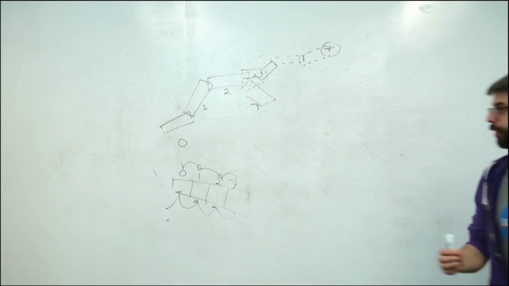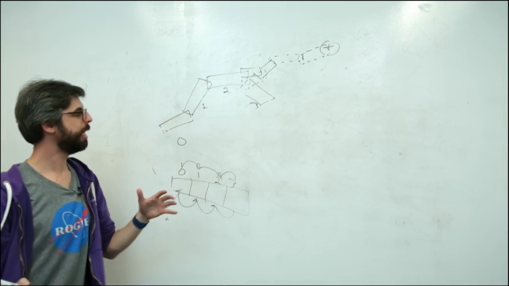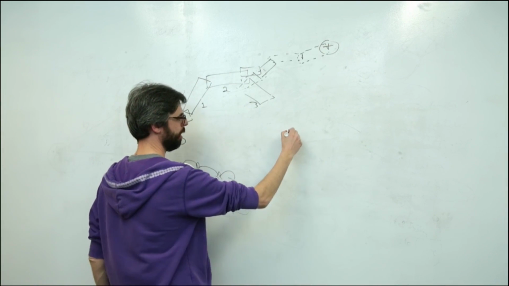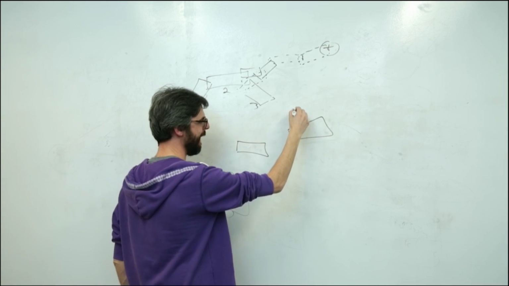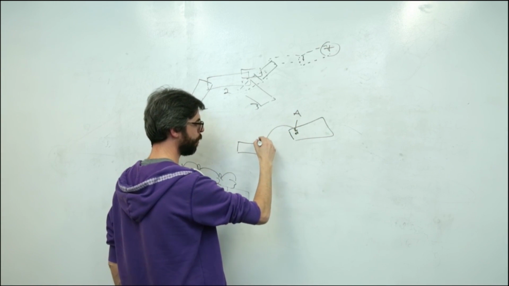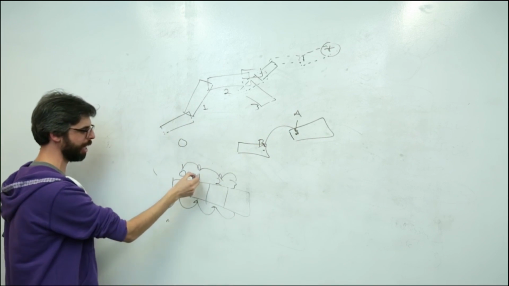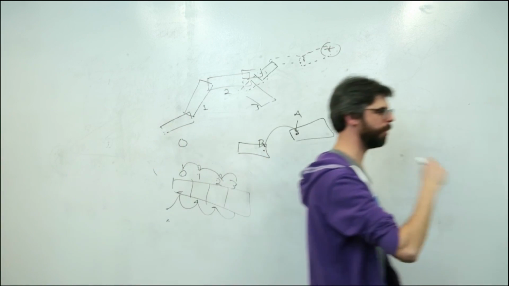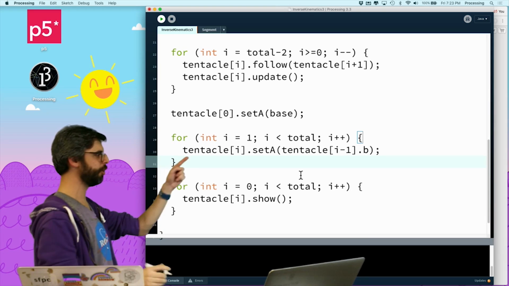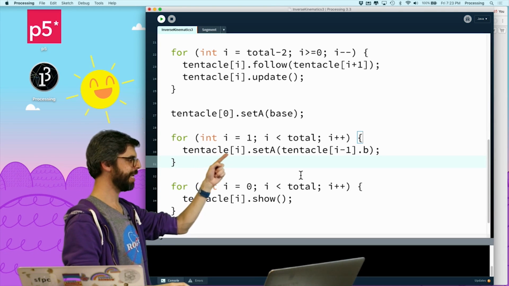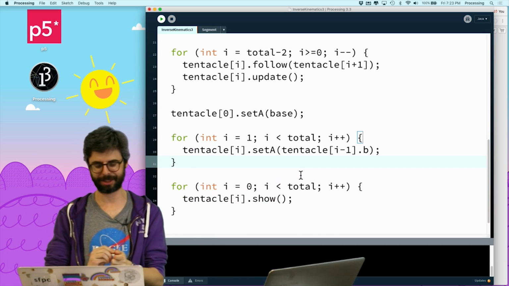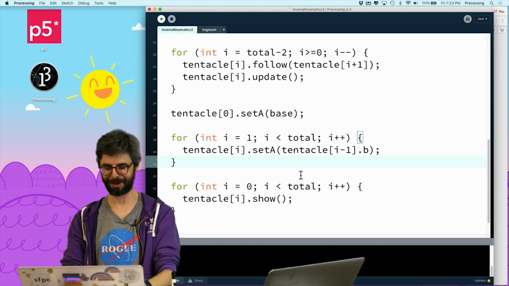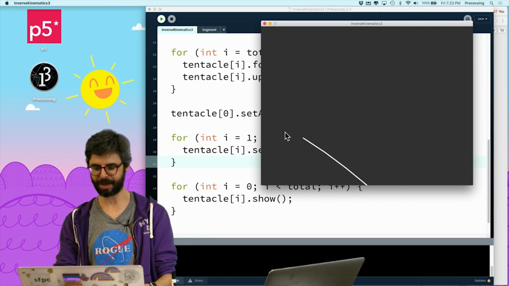What I need is, when they're detached, this one's A to be set to the previous one's B. And remember, they're ordered like this in the array. So that's what I'm doing here. I think this is a much nicer solution: set index i to have its A be equal to i minus 1's B. I think I did this right. I want to play a drum roll or something, but let's just see. There we go. Look at this.